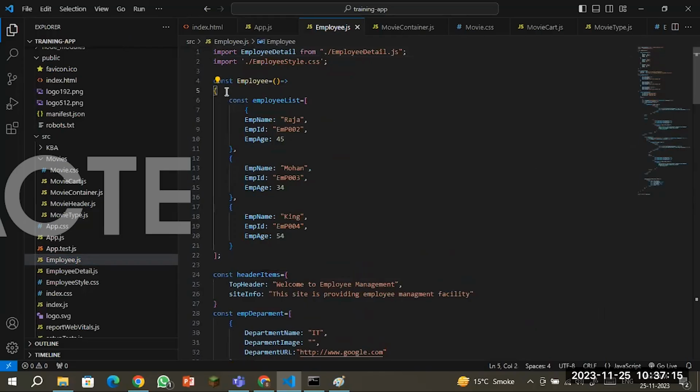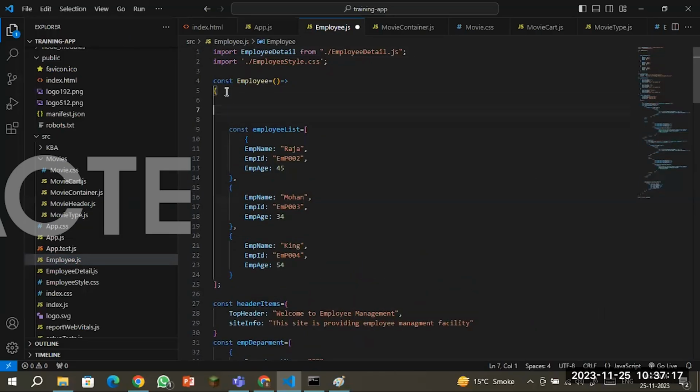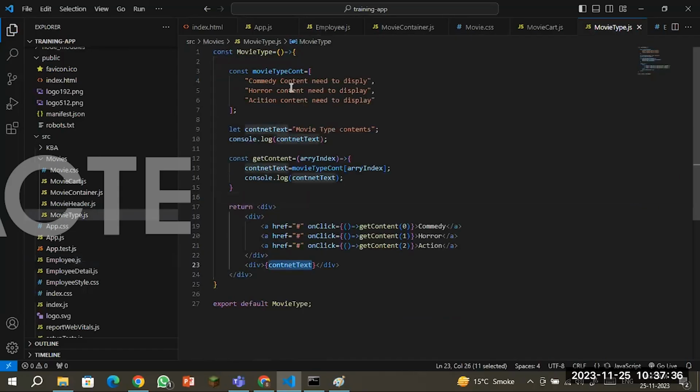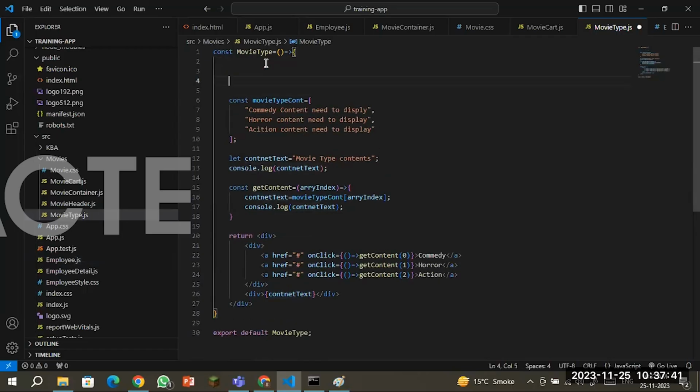Suppose I am going to create a simple one. Okay, leave that. Move again to the movie type. We have this context, but suppose I am going to create a const. So this is the way to define the state.